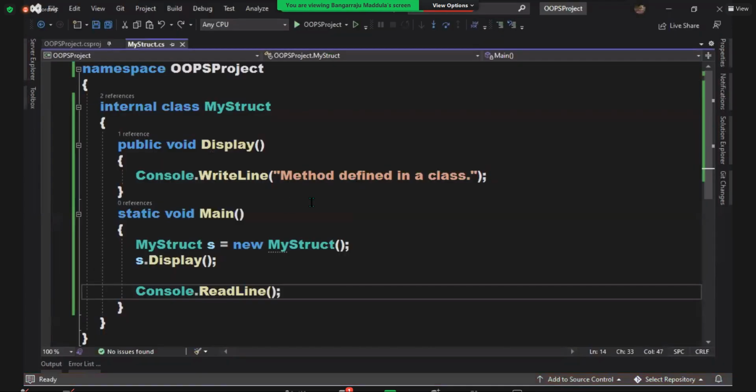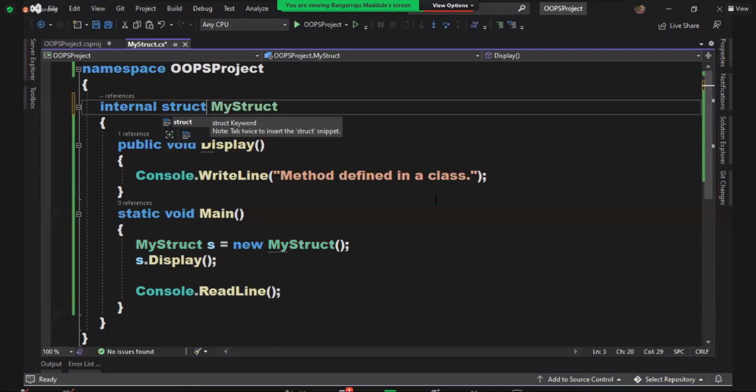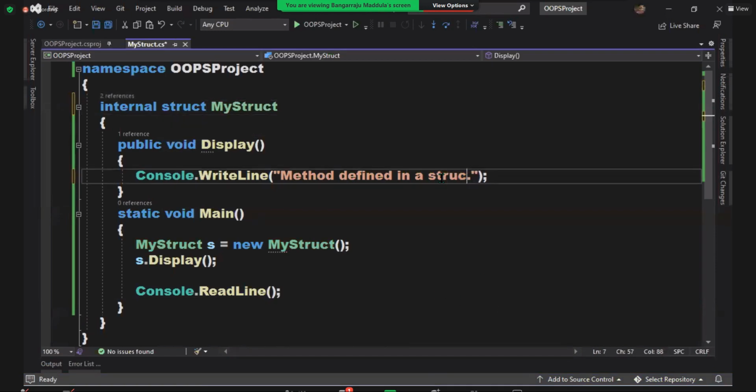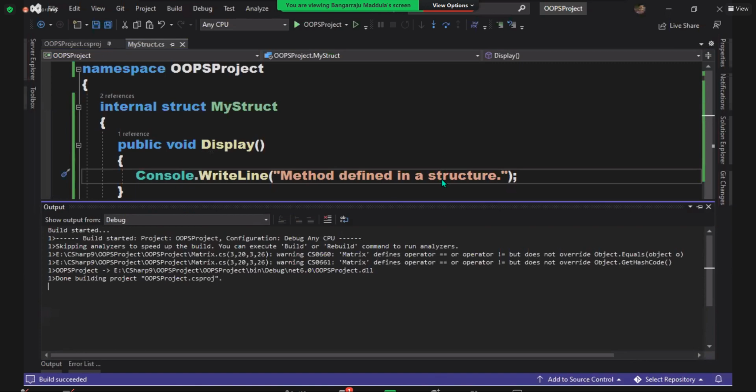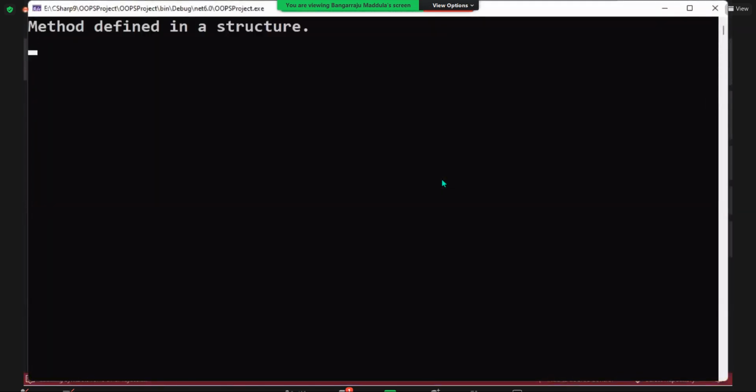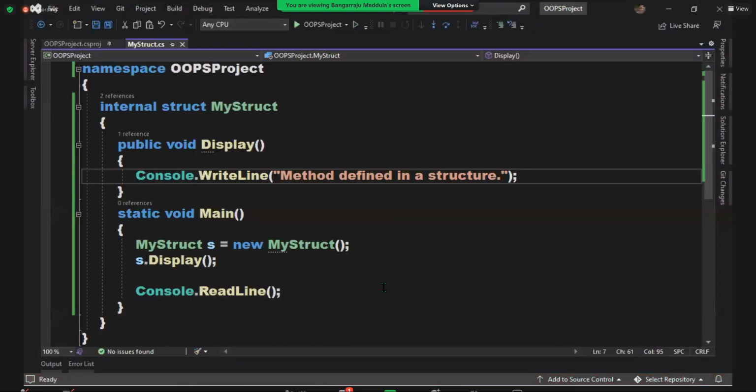Okay. Now see, I'm changing this class to struct, and here also. No difference here. You'll get the same thing. The only thing is, earlier memory was allocated on the heap and now the memory is allocated on the stack. So from the other point of view, both will run in the same way. Clearer or not? And see now, the way you are creating the instance is also the same.